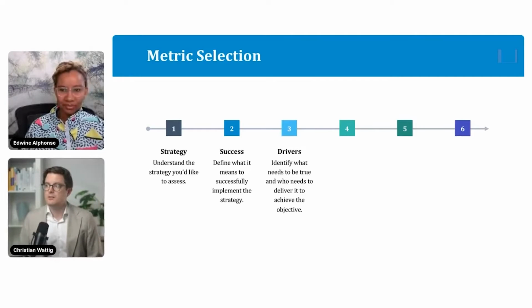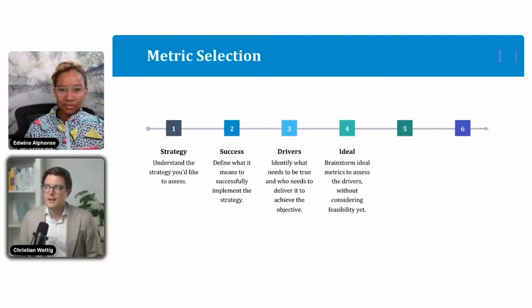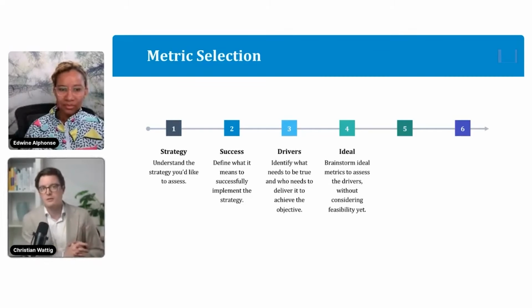And then you look at the drivers. So identify what needs to be true for you to be able to say, yes, this strategy works. Probably you have multiple drivers, and those drivers are essentially the wheels you can turn, the levers you can pull in your company. And then you brainstorm the metrics to measure those drivers. I'll go through an example in a moment. But this brainstorming session is important. You're not yet deciding which metrics to track. You're separating that from the brainstorming session, because you don't yet want to think about, okay, how do I even get the data for this?